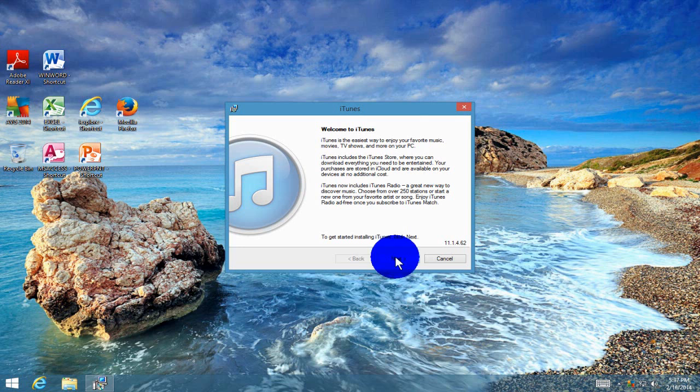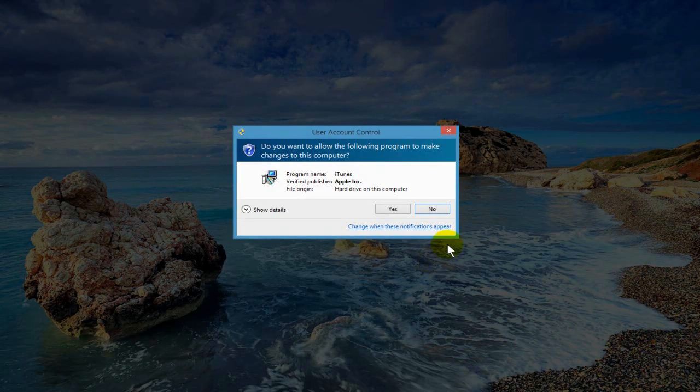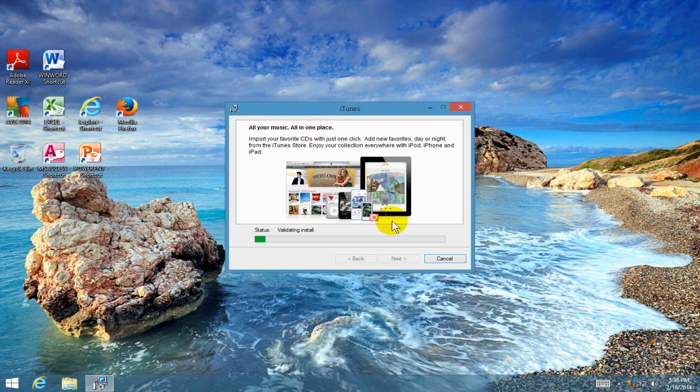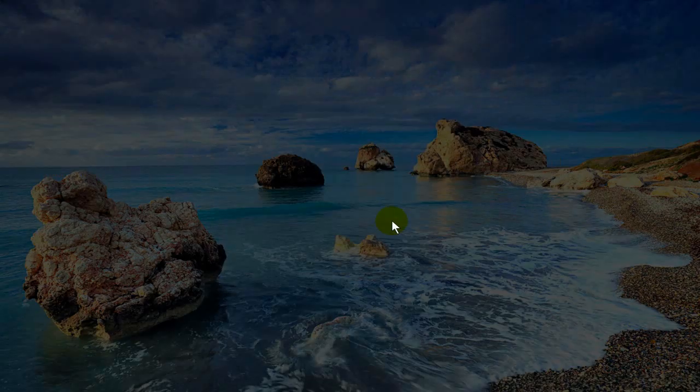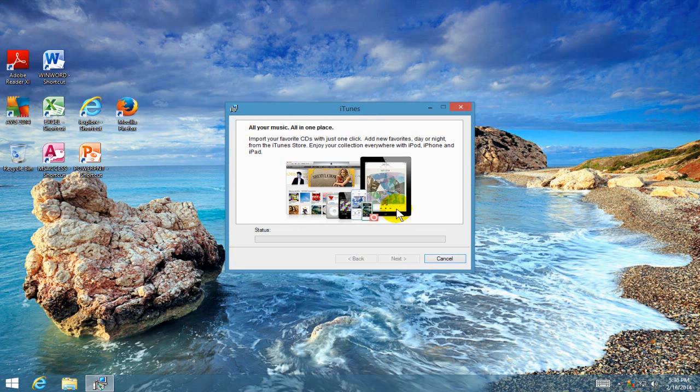That brings up this window where I can accept the default checks, and I am. I'm going to click on Install, and I'm going to say yes, iTunes is authorized to install iTunes on my computer. After a few seconds to a few minutes, depending on the speed of your computer, it'll ask me again to authorize it to install the Apple updates for iTunes, and I'm going to say yes. It'll go ahead and do that and also update my registry.